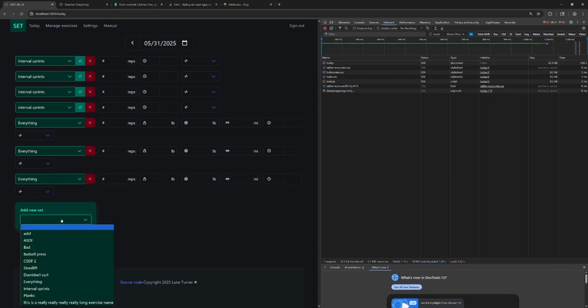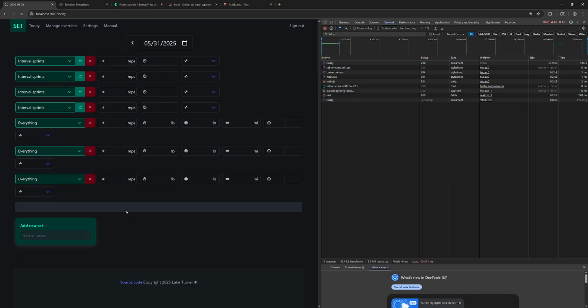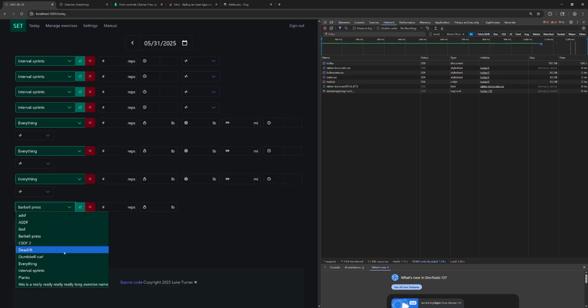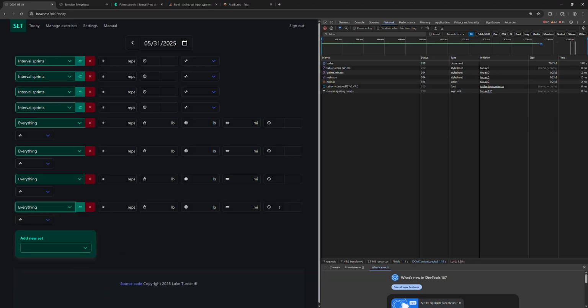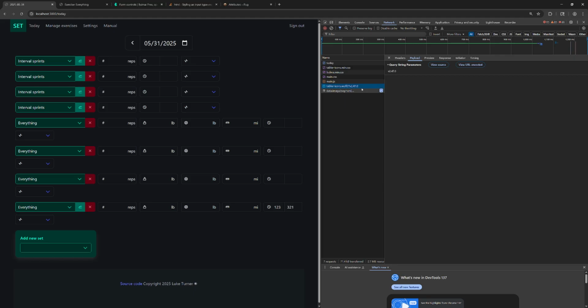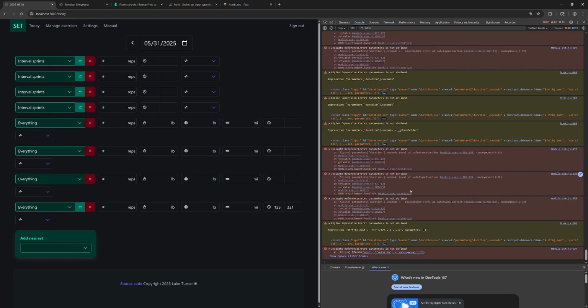But if I do, let's add a new one here, barbell press, and then change to everything. So this did show up. If I put in some values here, it's not actually doing a request at all. Must be some more errors.